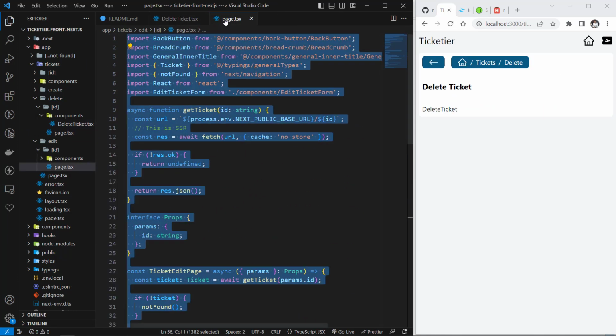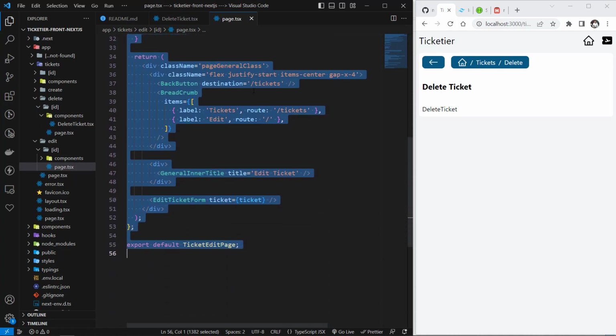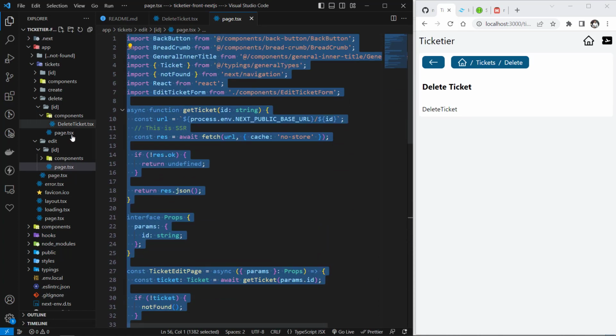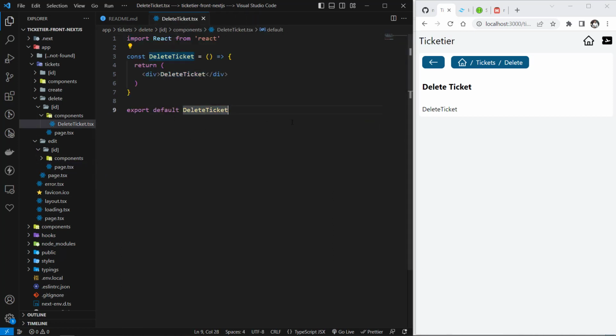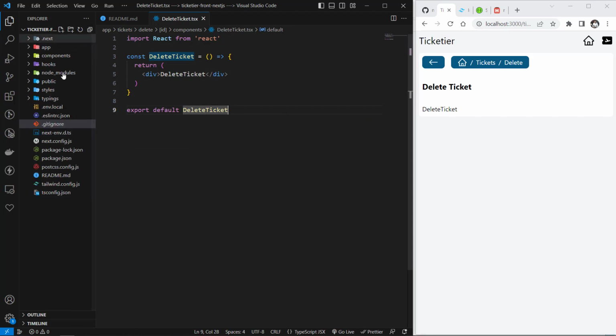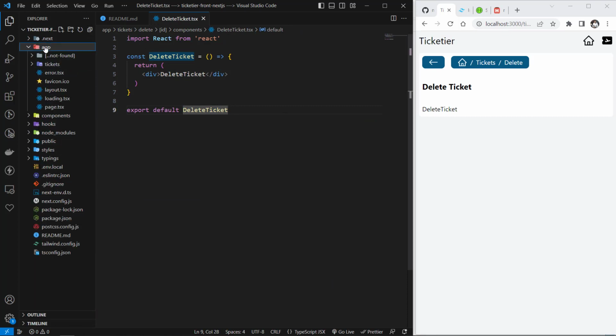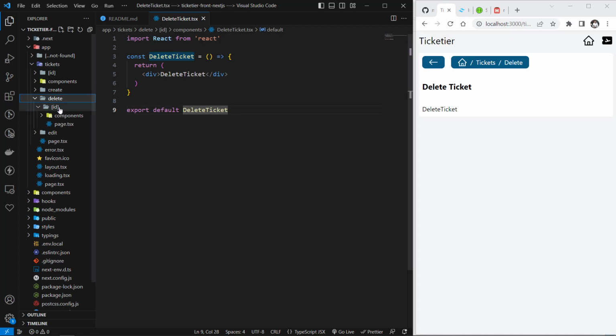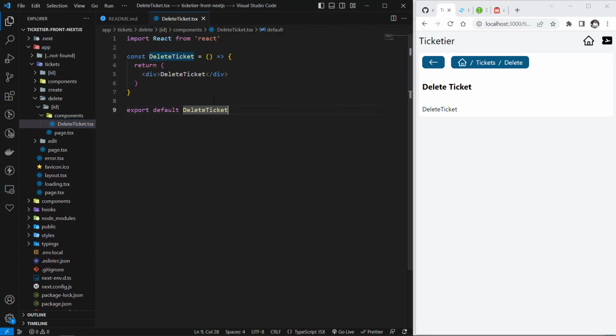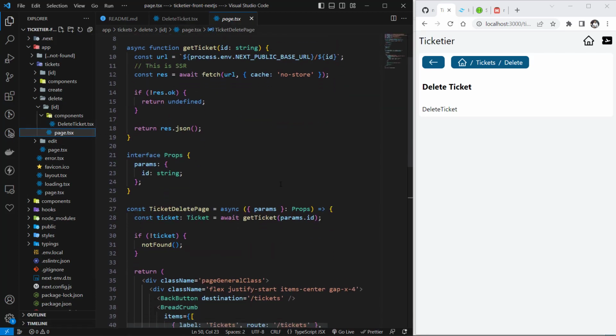Okay, let's close it and go to the edit ticket and copy the data from there. We can use this, or let's continue first, and when we need something we can copy that. So let's go to the app, ticket, delete, and this component. Because I want to use the ID of the ticket and some of its data, let's pass the ticket to it.